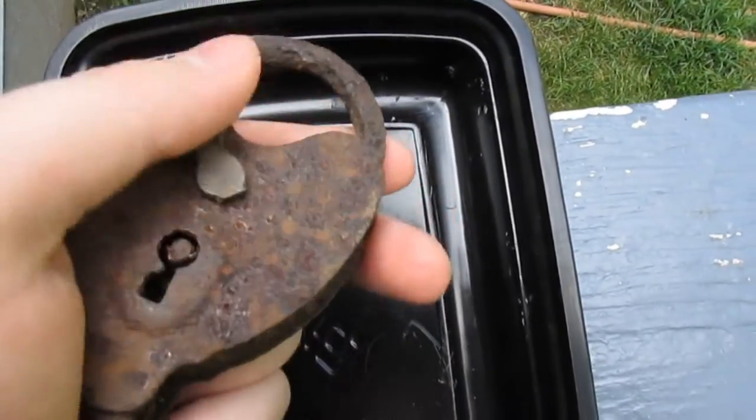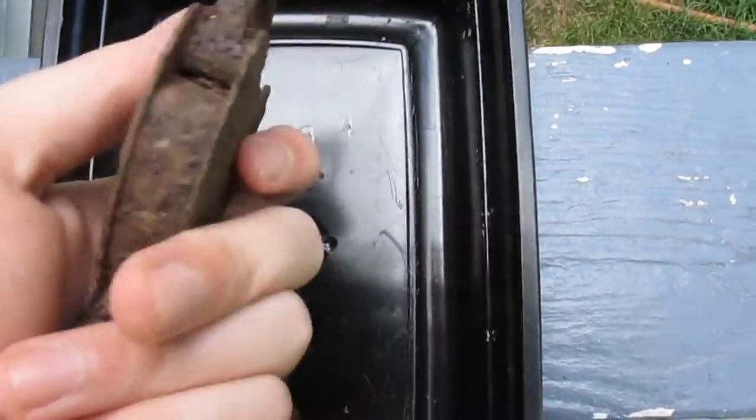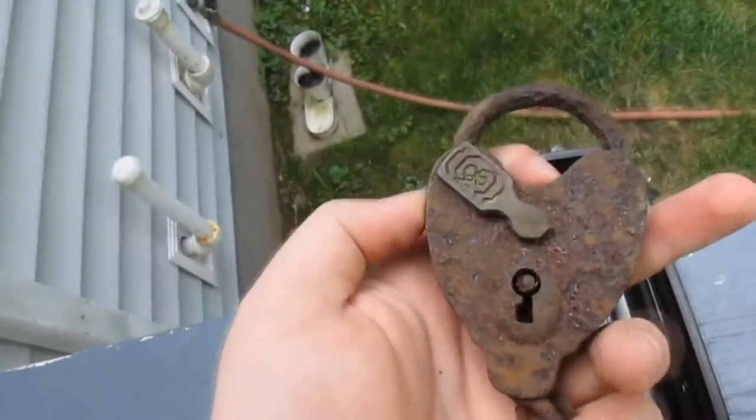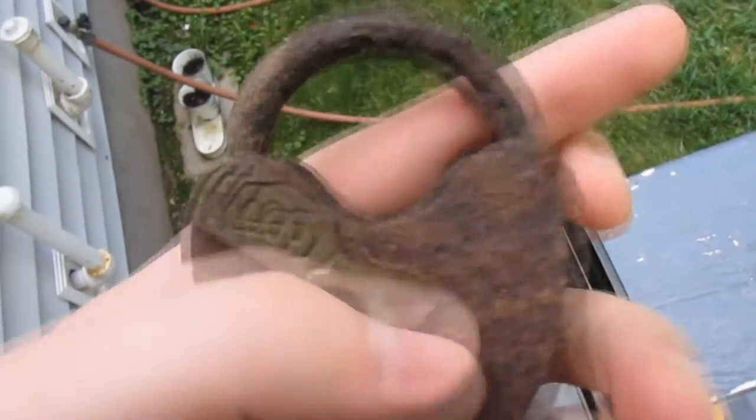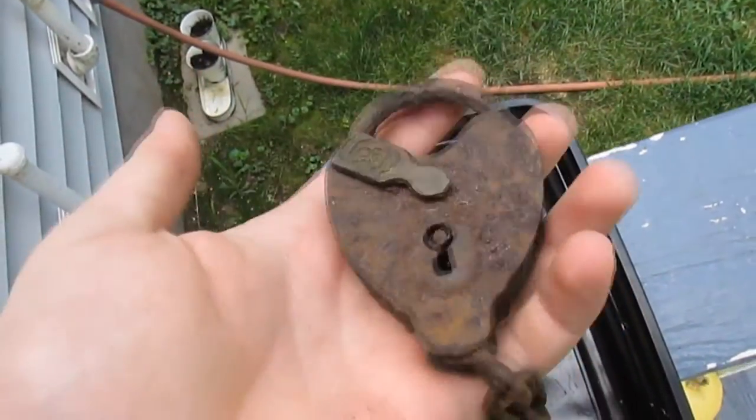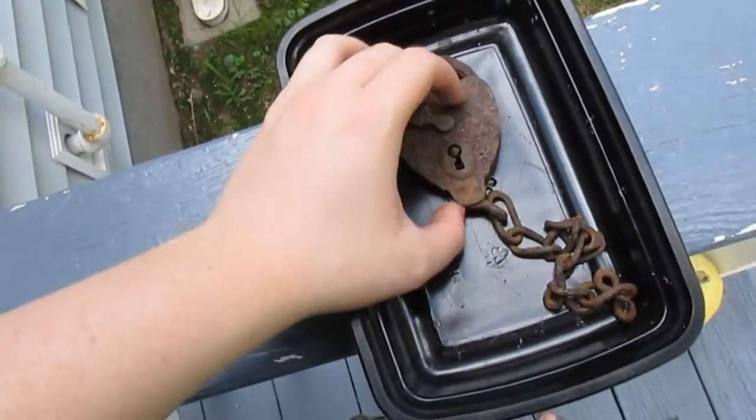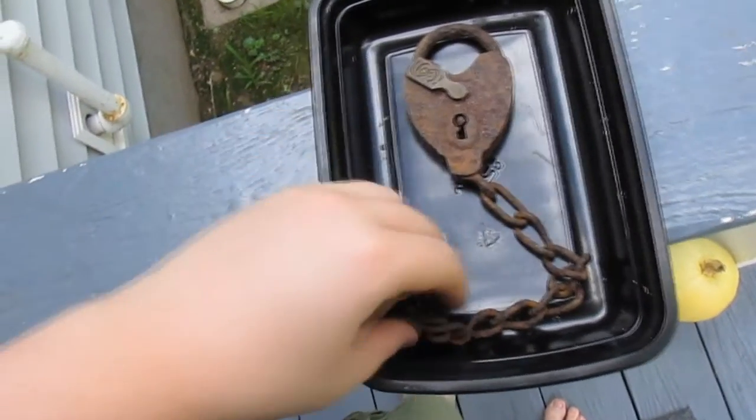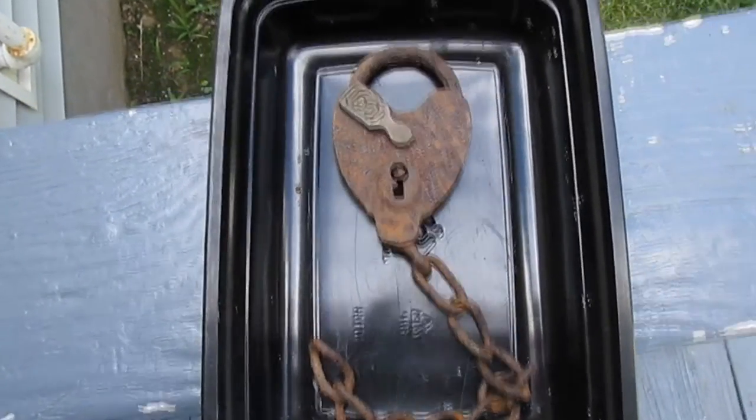I saw a post on one of the bottle cage groups I'm on, and I'm going to try an experiment. We recently saw somebody who came in with a very rusty padlock. This isn't the exact padlock, but they got it to the point where it opens and closes. I don't think this one's going to get to that point, but you never know. I dug this about a year ago and I haven't gotten to cleaning it up, but this whole video and its controversy has decided to make me try and clean this up.